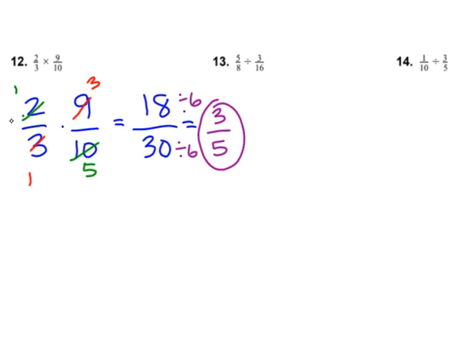And then I could simplify the 9 and the 3 by dividing both of those by 3. And then lastly, 1 times 3 is 3, and 1 times 5 is 5. So again, only use the shortcut if you're super comfortable with what I did in blue. If you're ready for the shortcut, you can go ahead and do that.